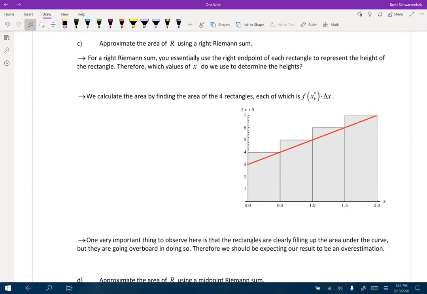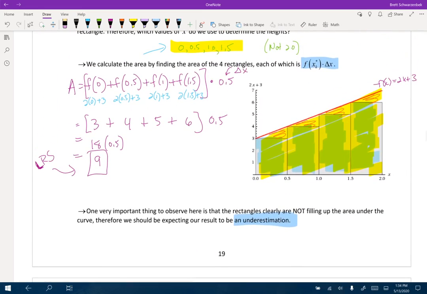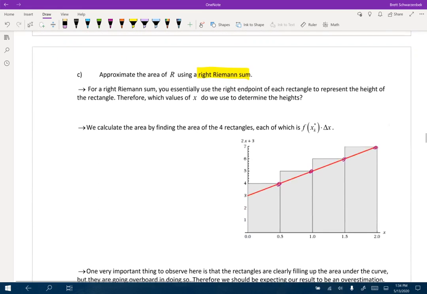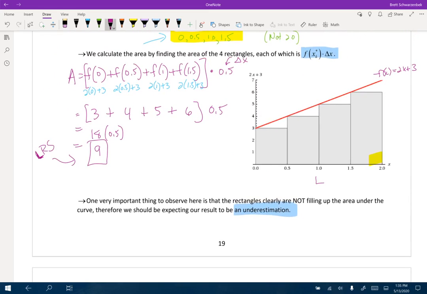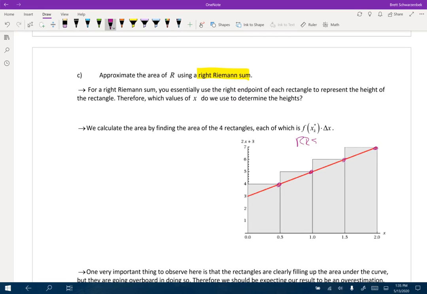Okay, so what about the same problem with a right Riemann sum? Again, the rectangles are basically up against the right corner. So it is worth peeking at this and how different it looks. Ready? So left Riemann sum, right Riemann sum. Interesting how different they look, right? It kind of gives you an idea of the different dynamic of what you're doing here.